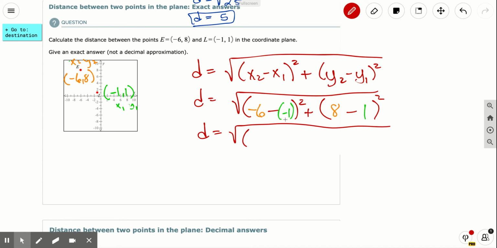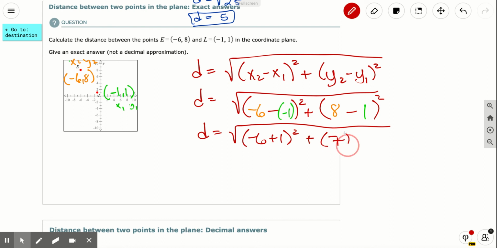This negative of a negative becomes a positive, right? Negative times negative is a positive. And if you can't see that that's a negative times negative, remember you can always put a 1 here. That makes it look like a plus. I don't want to do that. Okay, but minus minus becomes plus. So it's negative 6, negative 6 plus 1. I'm doing that for the people that need that.